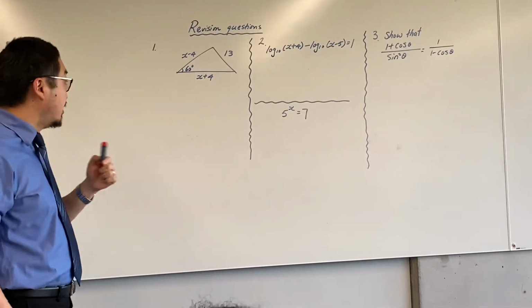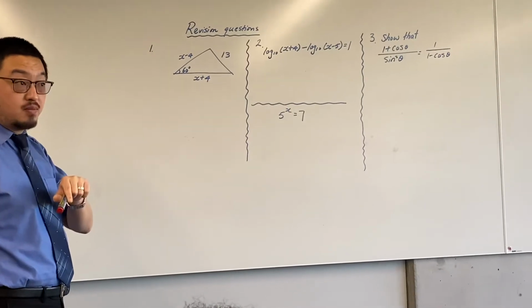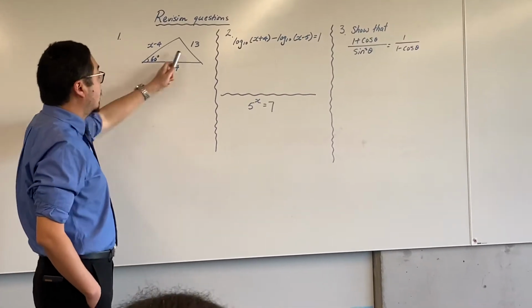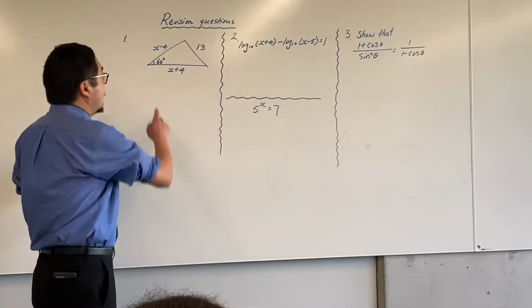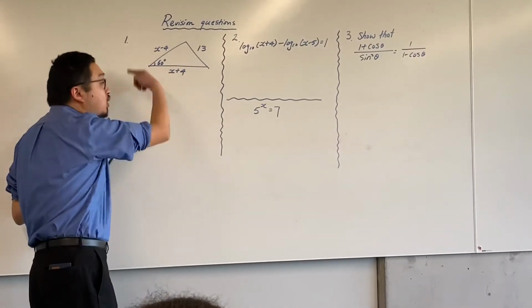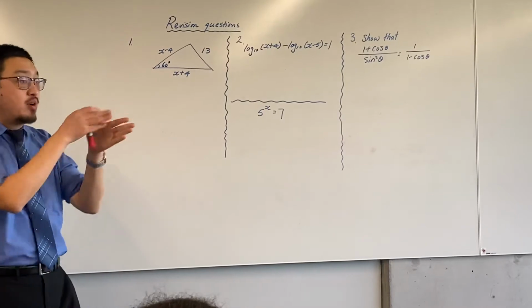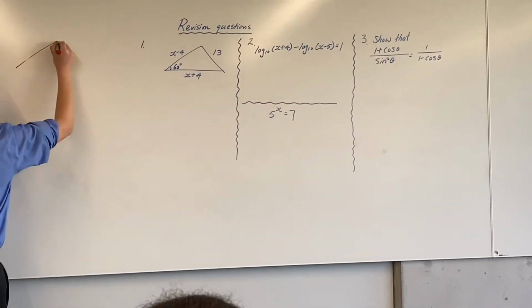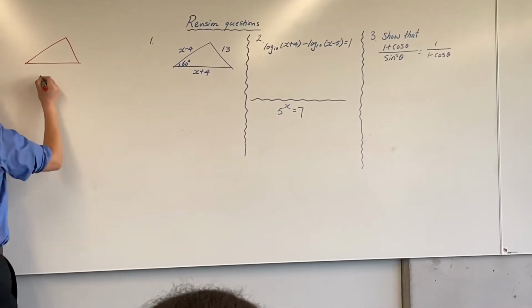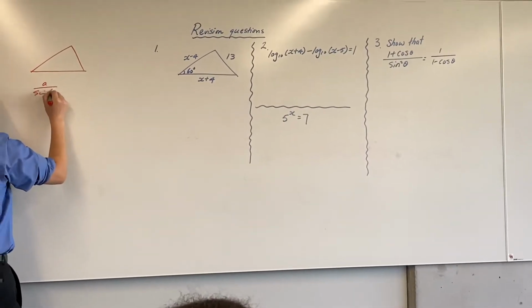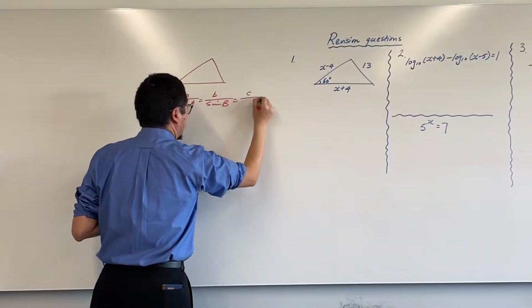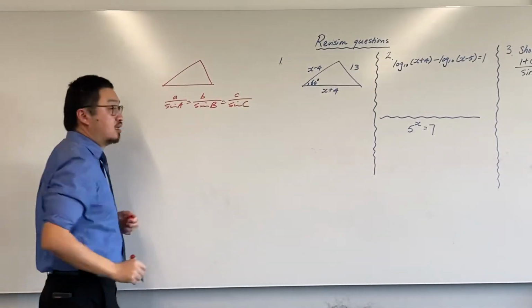So I know it definitely looks like a trigonometry topic. In a trigonometry topic, we know one side, another side, and the angle in between. So by looking at the information, what direction am I heading? Sine rule? It's not cosine rule? Yeah. Sine rule is a over sine A, b over sine B, c over sine C.